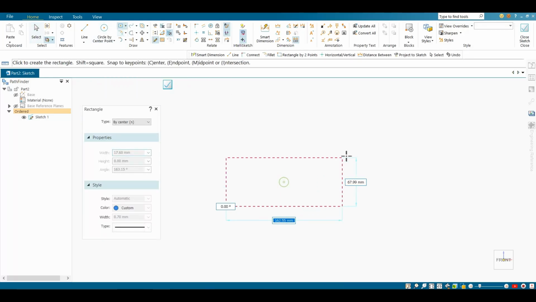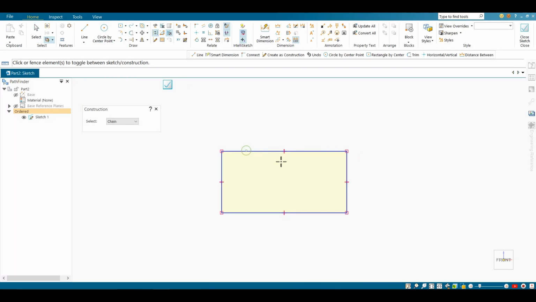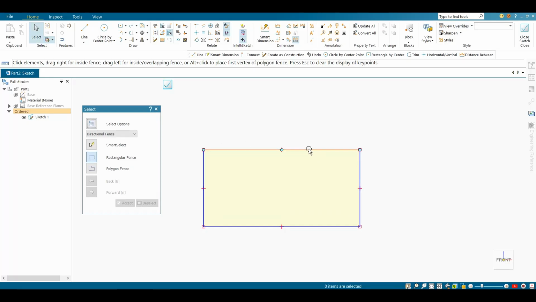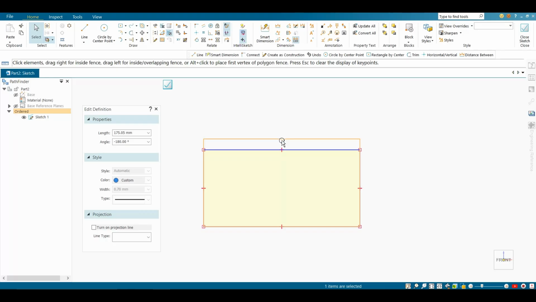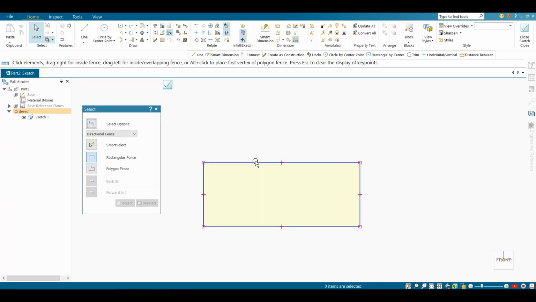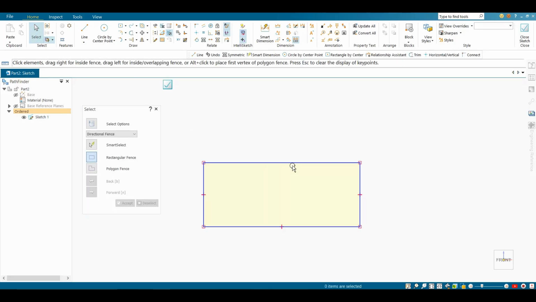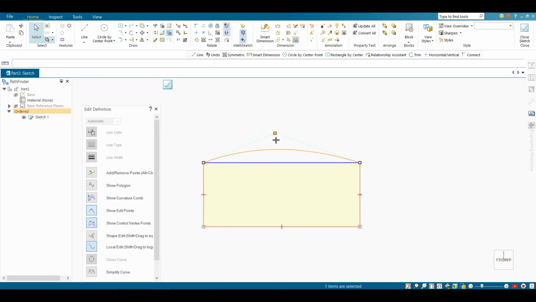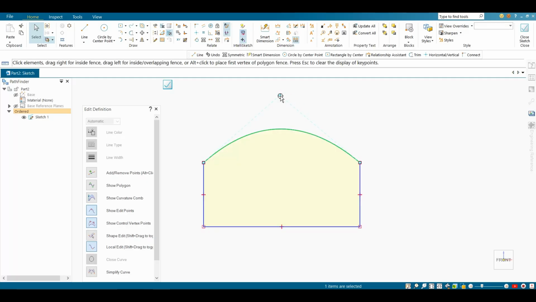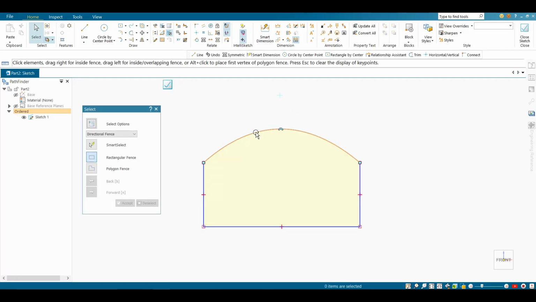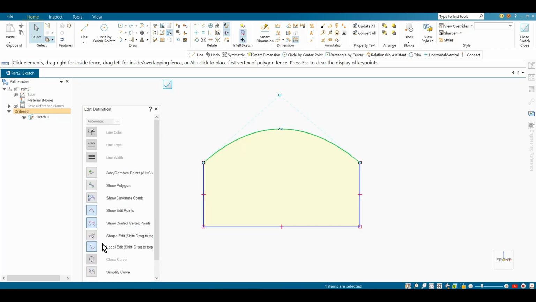Then, particularly if you are in any sketch or any line command, you can see that this particular line I have created using the line command. But if I want to convert this entity into a curve, then I can directly utilize the convert to curve option. So I will just select the particular edges. You can see that the handle point is gone here. Now if I select that particular edge, you can see that one center point is here to control the curve. Like that, this feature will be directly converted into a curve.